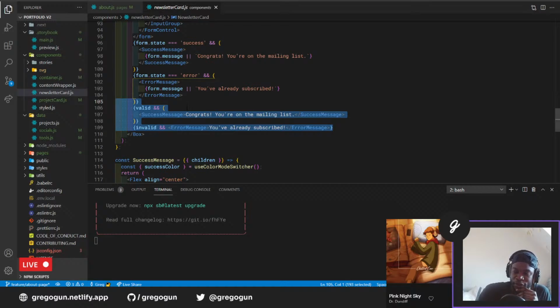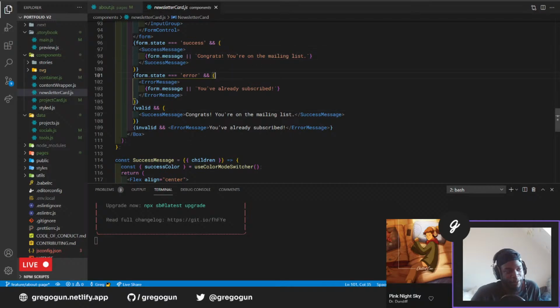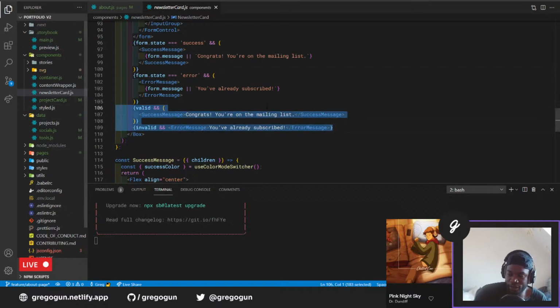Just because, I mean, I'm not really sure. I just have a little hunch that it could potentially cause problems as well, with doubling up on showing this message, because obviously we're already showing it here, but based on a condition. So that's my hindrance towards wanting to carry on doing it this way. So that's what I'm going to be working on. That's the first thing I'm going to be working on.